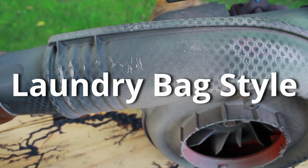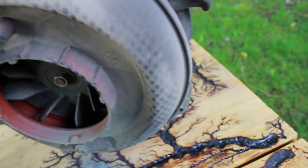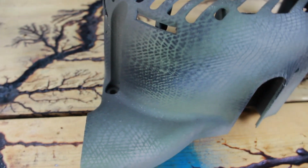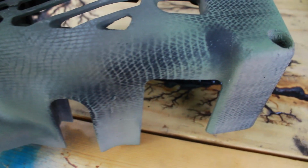I did a couple test paint jobs on a leaf blower that I'd garbage picked, and I'll probably show some clips of that. Took that apart and just painted some areas on that, so you can see some curves and some other areas and how those 2 different paint jobs look different.